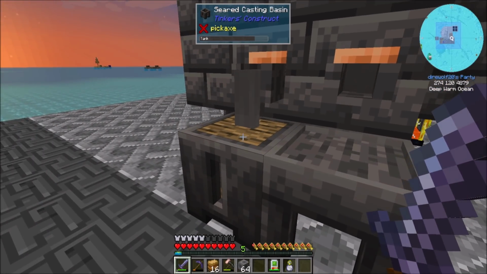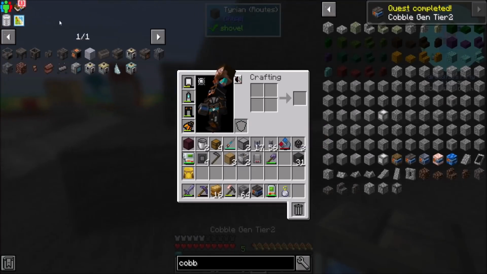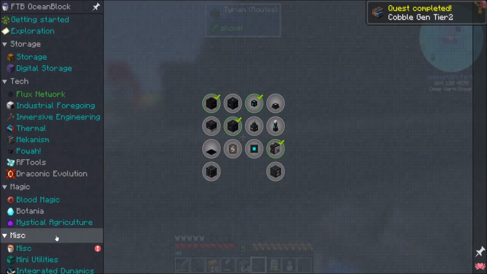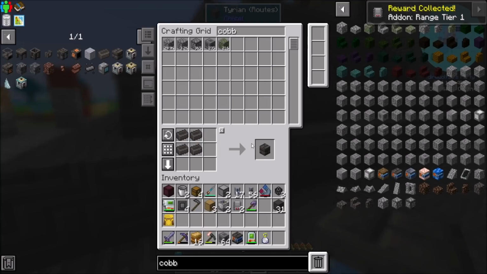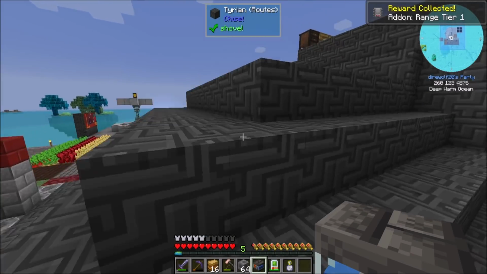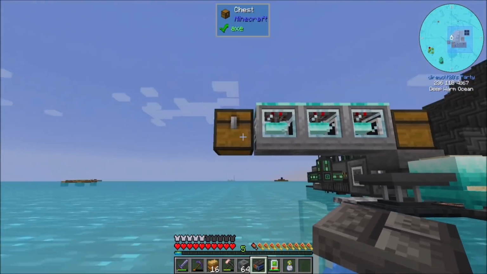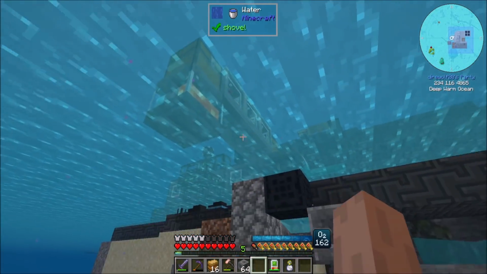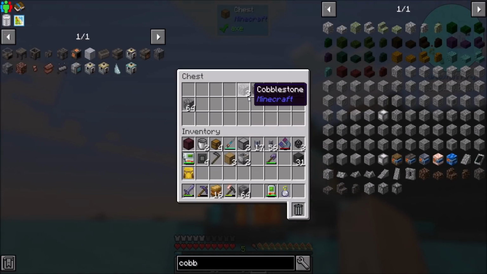Loving it. I do like Tinkers. It's such a cool mod. Quest completed. Cobblestone tier 2. Hey, a range add-on tier 1. So now, in theory, you should be able to do a better job of producing cobble, right? So a net gain.